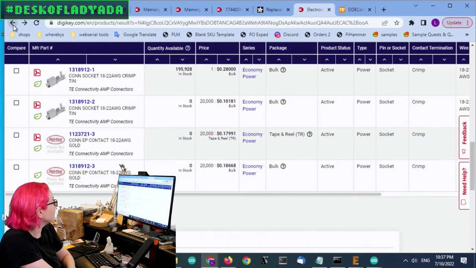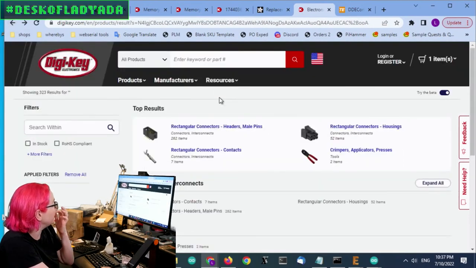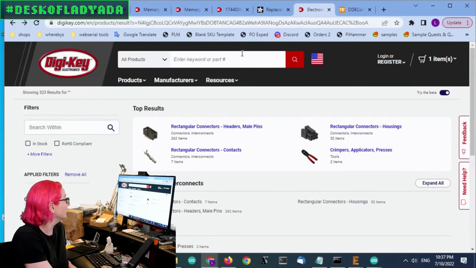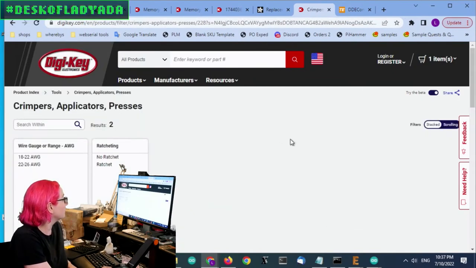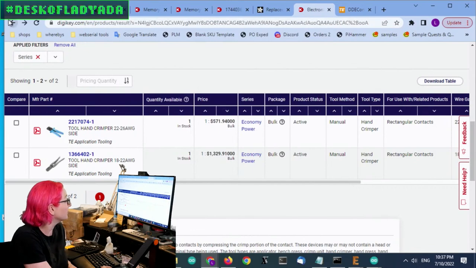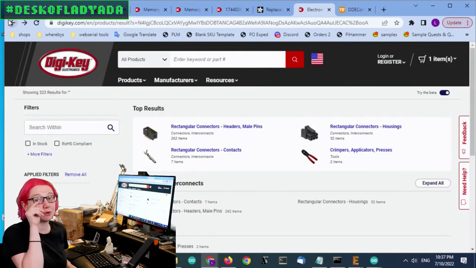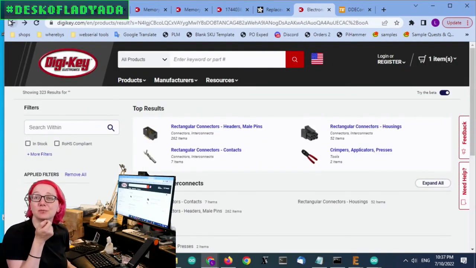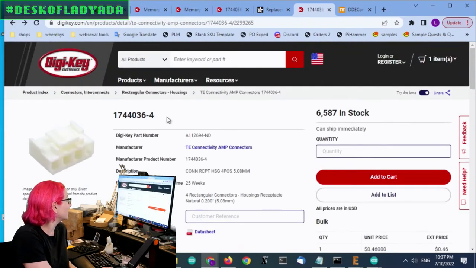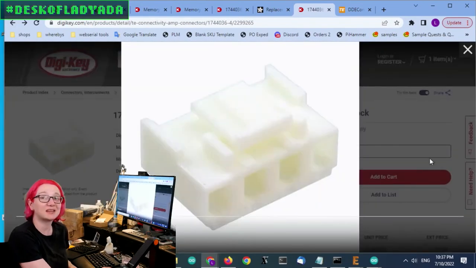So that makes sense. If I was going to be making these RGB matrices and I wanted an economy power connector, I'd use the TE economy power. And then don't forget also, they're expensive, but if you're making a lot of these cables, get the crimper. If you're not getting the official crimper, at least get a standard crimper. Do not use pliers to crimp. But other than that, I think this is the best bet. So I think this is the connector.